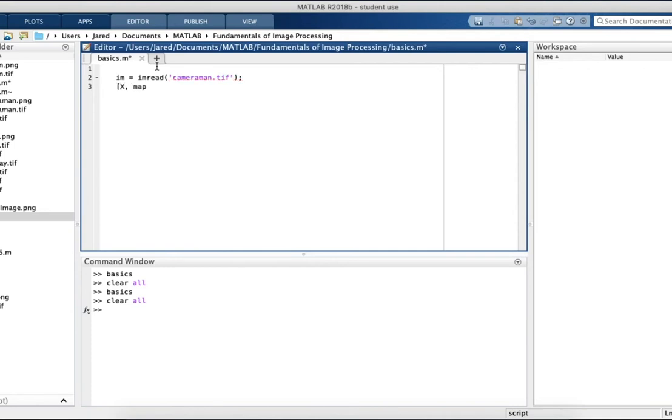X, map equals gray2ind im, and we'll do 16 for 16 indices.